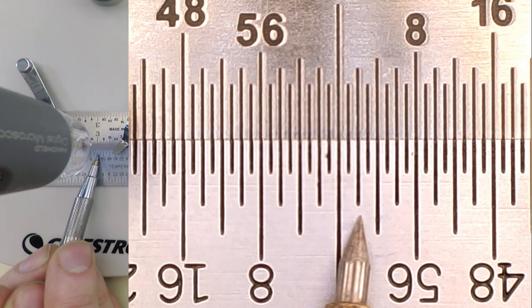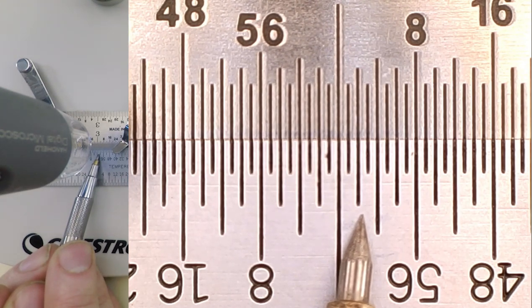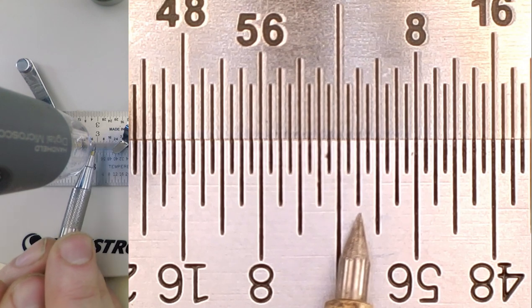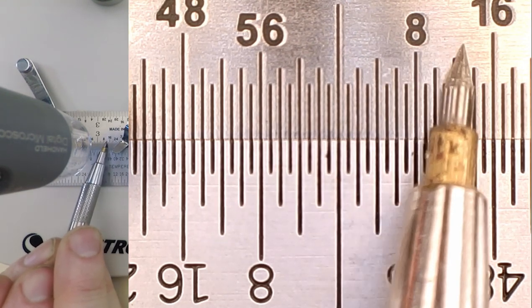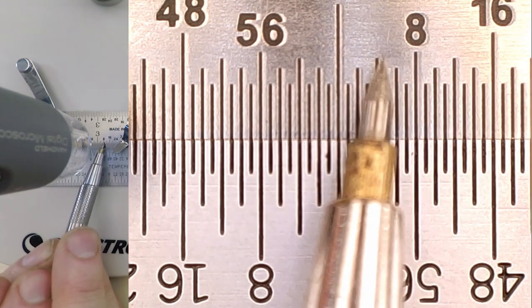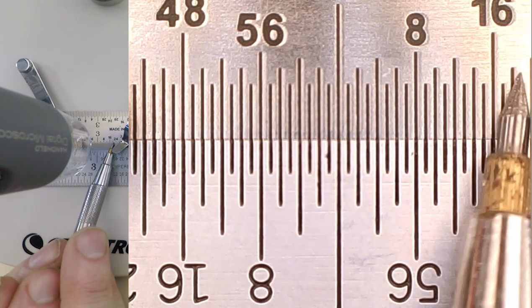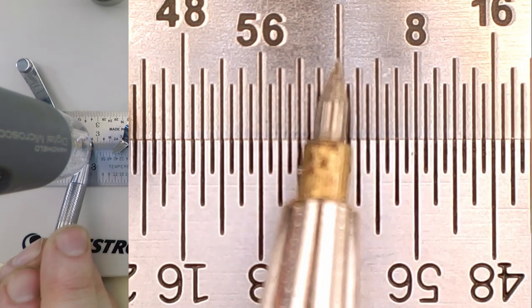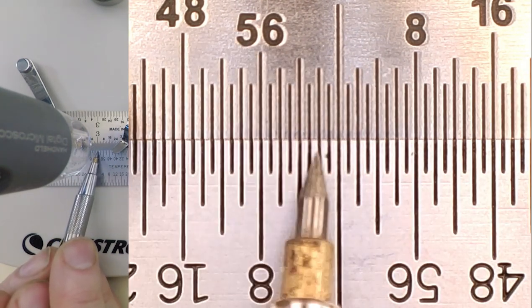The second thing to see here is the quality of the finish. The PEC rule has polishing scratches which are noticeable at this scale. And those pick up a lot of visual noise from the various light sources around the room. The Starrett finish is much finer. At this scale, it still looks pretty much flat and smooth.